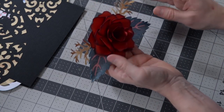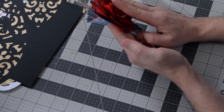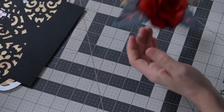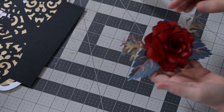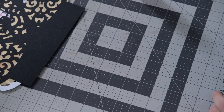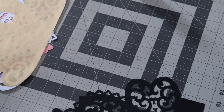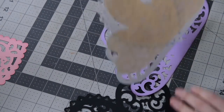Okay, and there's our main little focal point of our project. Just make sure that everything is bonding nicely, and then we'll put that off to the side to let that completely cure. So that's kind of what that should look like. Very pretty piece. All right, so we've got a lot of this already pre-assembled here. Now what's left is creating the actual structure here, which should be pretty straightforward. Let's take a look at what we have here. All right.